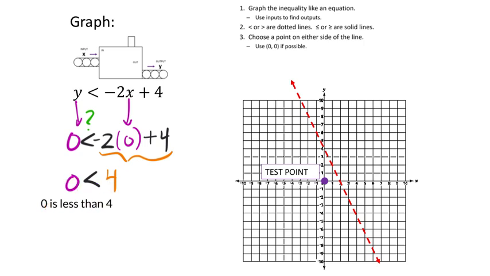Well, even saying that out loud, or even whether we don't say it out loud, we see that this is a true statement, okay? So our test point proves true in the inequality, which means that all the points on this side of the line, because see this origin is on the left side of this line, all the points on the left side of the line are true. So I will now shade it, and I'll use the same color purple.